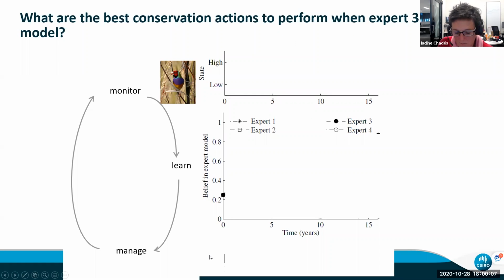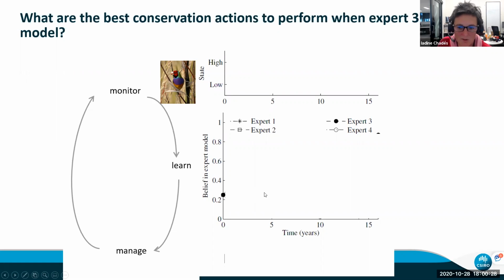And because that policy is often quite difficult to understand, a good way of getting some insight or interpretability is to simulate scenarios. So the way I've done that here is I've assumed, and the optimization doesn't know that, that expert 3 was the true model.